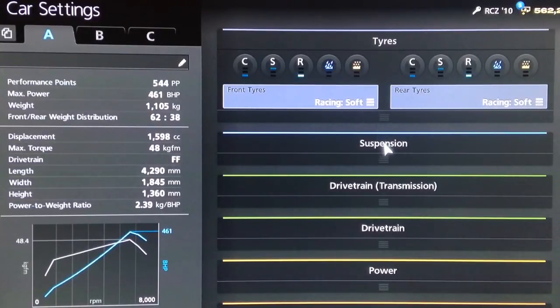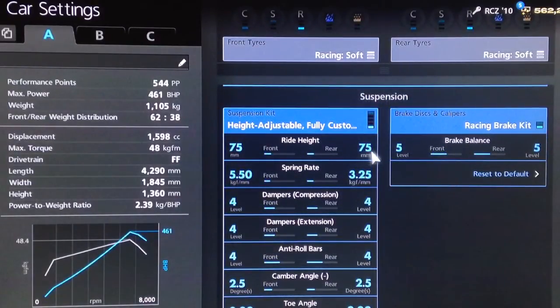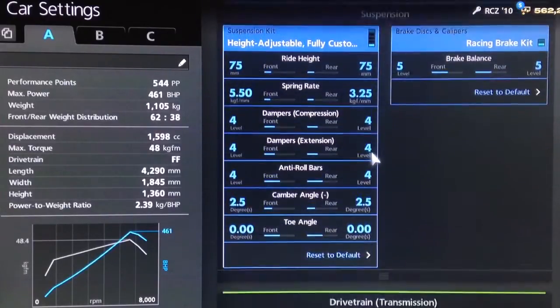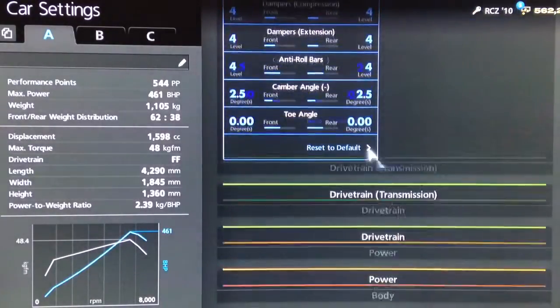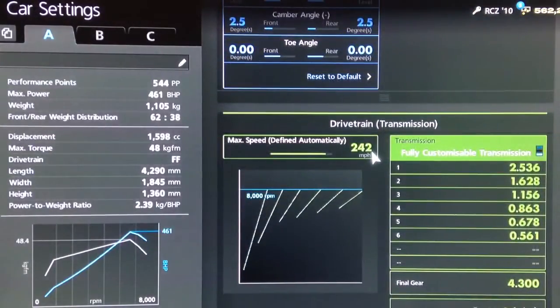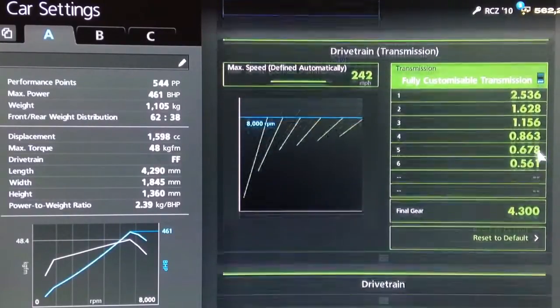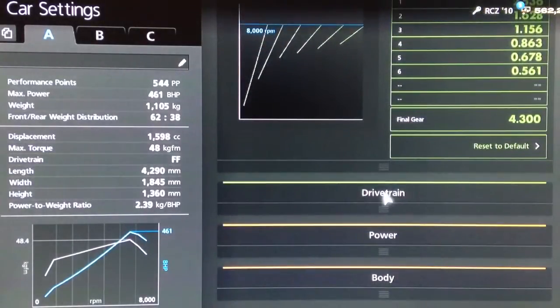So we've got racing soft tyres as usual. For suspension we've got the ride height on 75 I should say, front and rear. Springs have increased to 550 and 325. Dampers and anti-roll to 4. Camber on 2.5. Neutral toe as always. For the gearbox we've got an auto setting of 242 as you can see. I haven't adjusted any of the individual gears on this one. And we've got a final drive of 4.3.